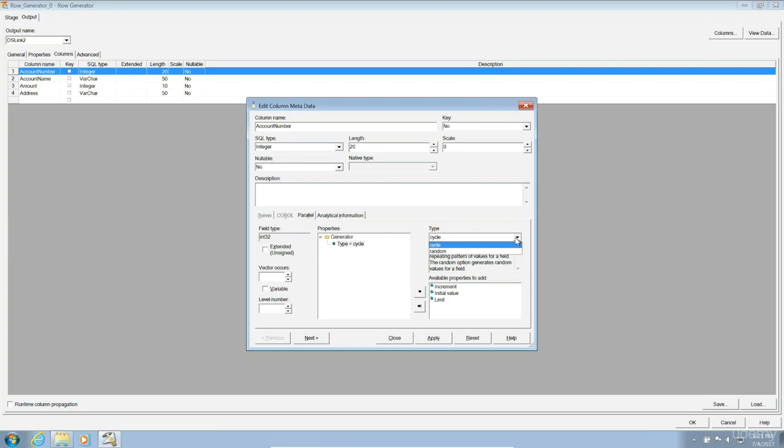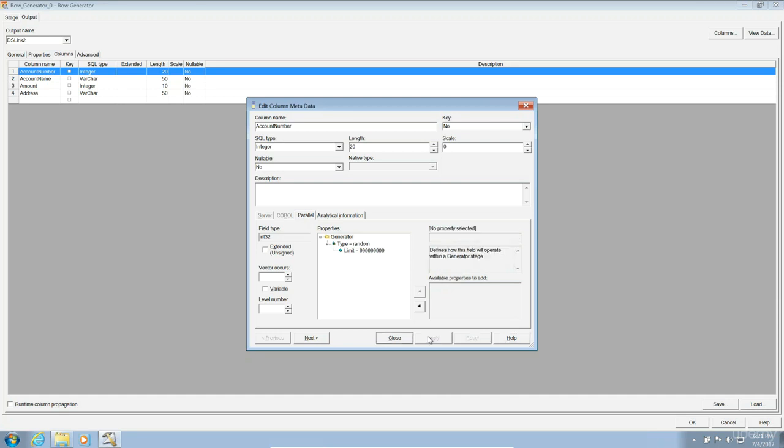So what will happen if I give cycle? Let's see. Or let me say random here. We'll talk about cycle in the second scenario. So let me give random here, and the limit is 999.